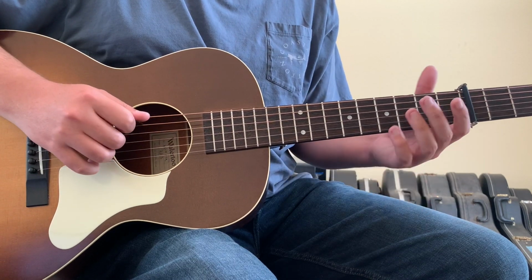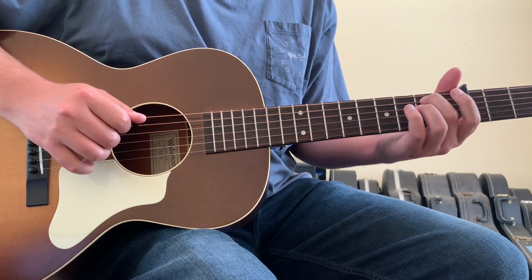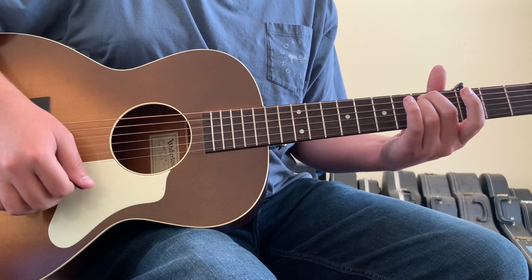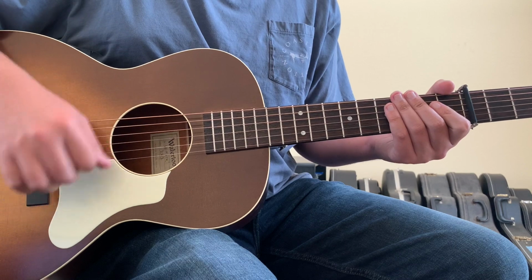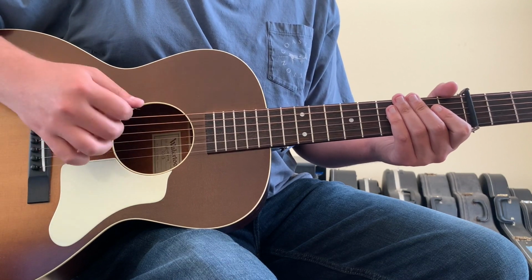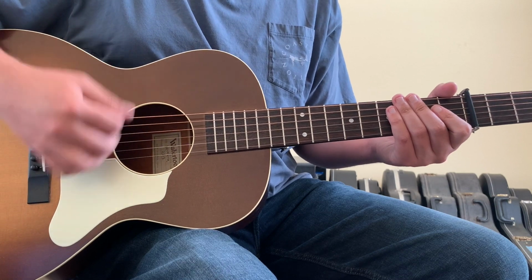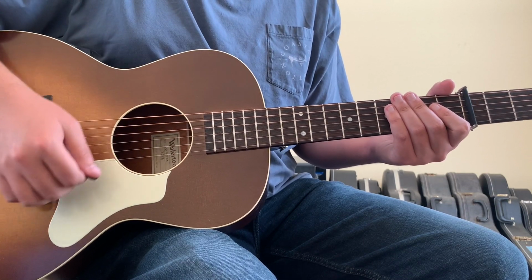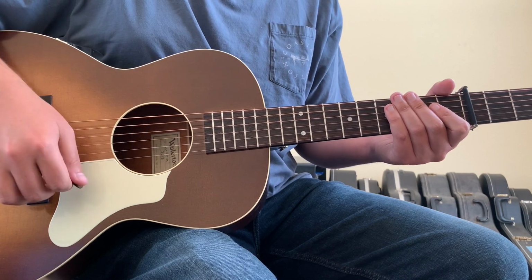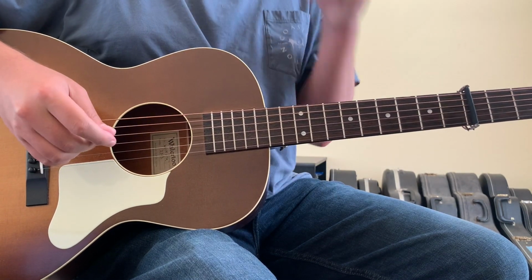That will be an open 6th string, 2nd finger to the 5-string 2 fret, ring finger to the 4th string 2 fret, everything else open. The strumming pattern from this point forward will be down, down, down, down, down, down, up, down, up, down, down, up, down, up, down, down, up, down, up. That's the basic feel of the strumming pattern.